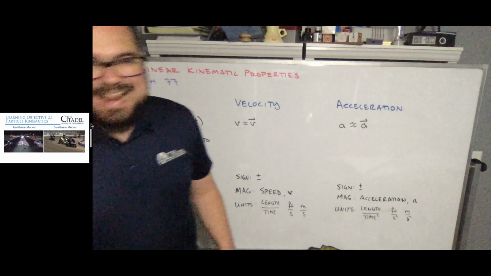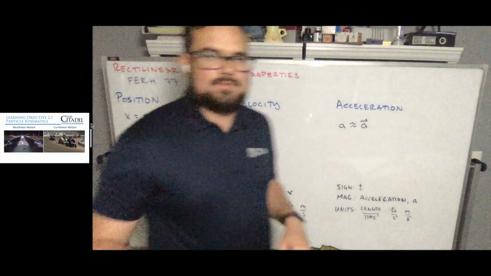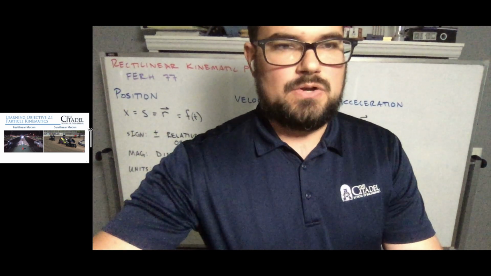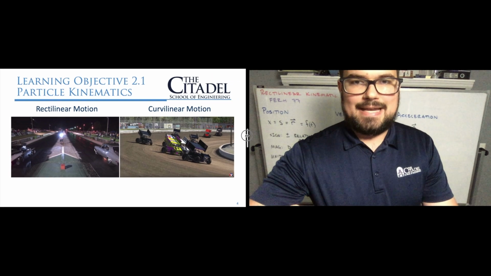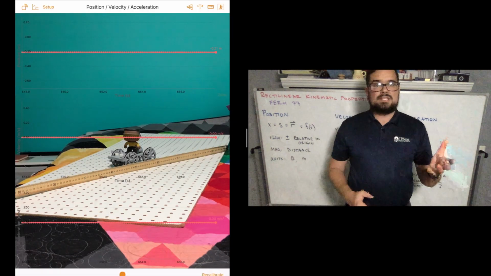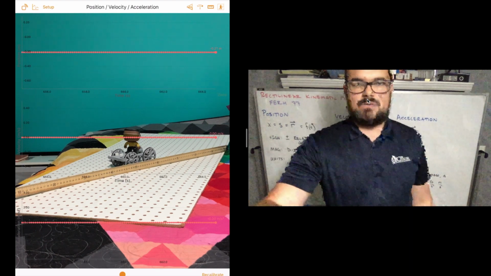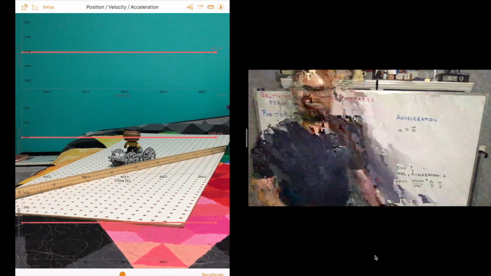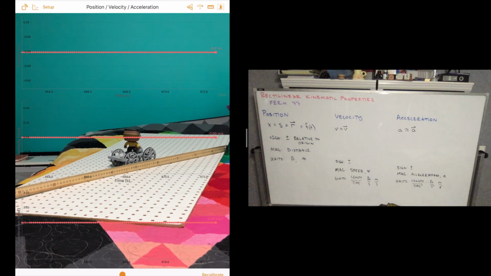Now, we've got to think through the relationship between these. So I've given myself some space on the board. I hope you have in your notes as well. What I'm going to do is switch over to look at an experiment we're going to run real quick. On the left, you can see a Pocket Lab I have set up in the room, and this is going to be interacting with this cart here.